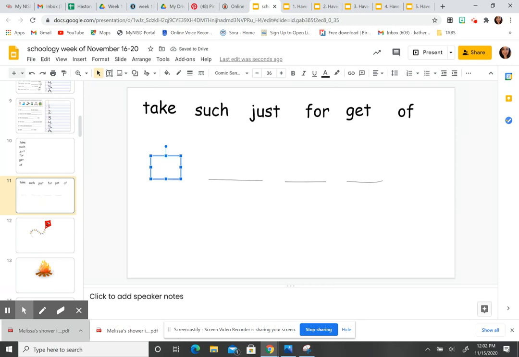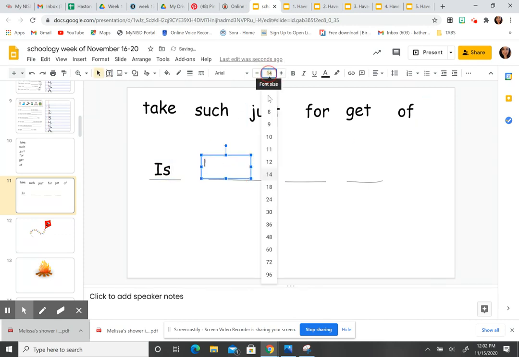Is, so I should have a capital letter, is. Now make sure you have your space. That's really important. Lots of times kids forget their spaces and it makes their sentences hard to read. So make sure you have your space. Is that. Now at the beginning of that, we have a digraph. It's 2 letters, but 1 sound. And I'm making my tongue go between my teeth. So you should be thinking TH, the, at. Is that?